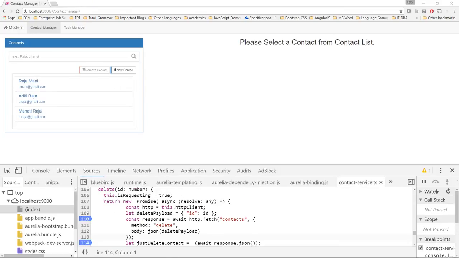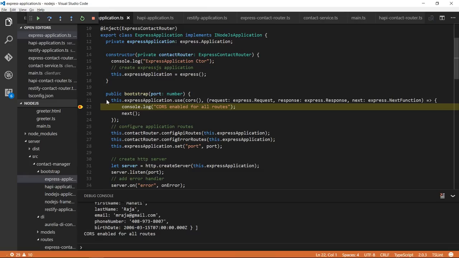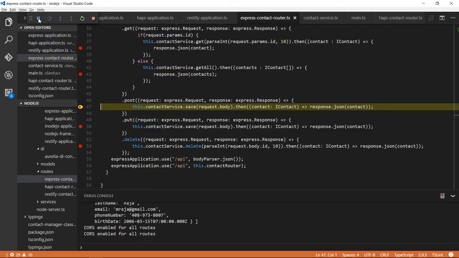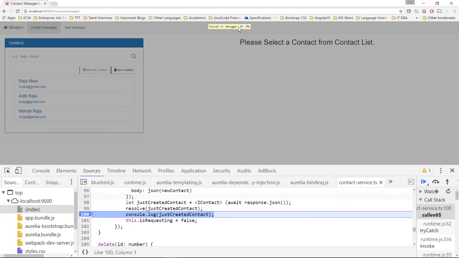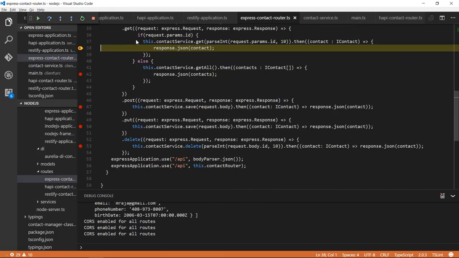Now that we've seen how to use the delete endpoint, we'll see how to use the post and put endpoint to create a new contact. Okay, I'm going to hit the new contact, and it's going to hit the catch-all handler. If you want, we can remove this breakpoint, because now that we know the CORS is working, there is no reason as to why we should hit this breakpoint every time. And then it goes to the post, creates an empty contact, and then returns that. So you will see that being returned, and it will again call that to get that newly created contact.